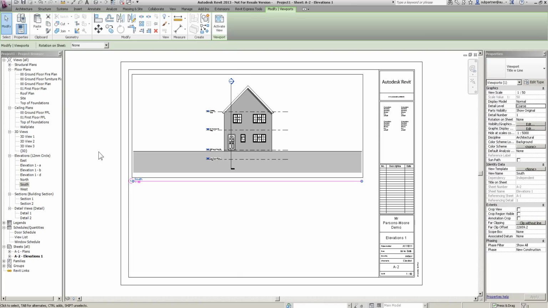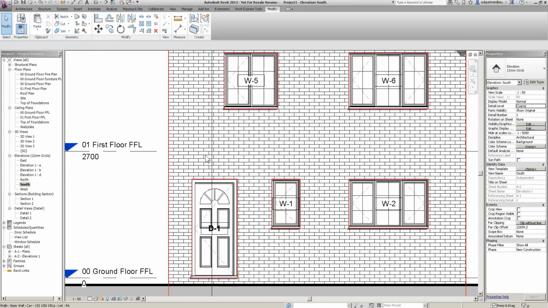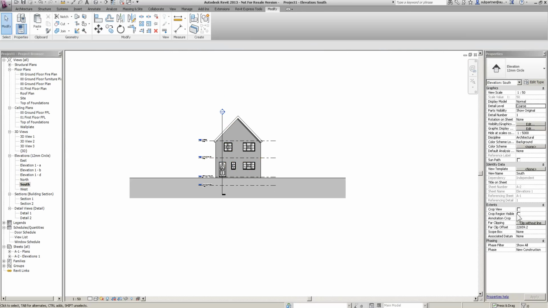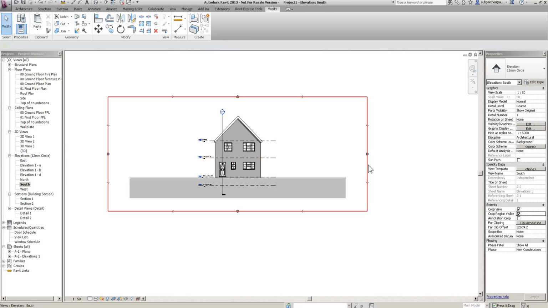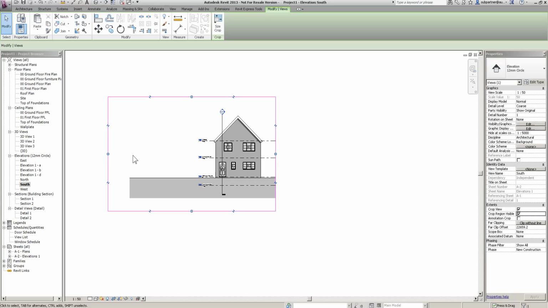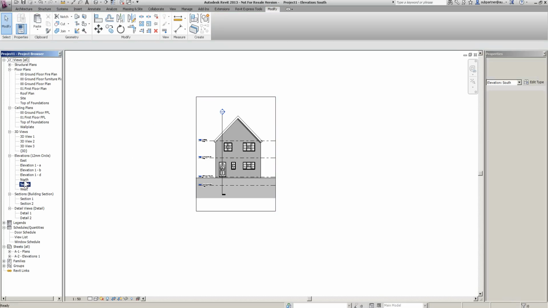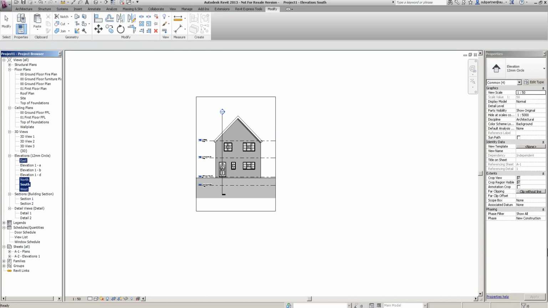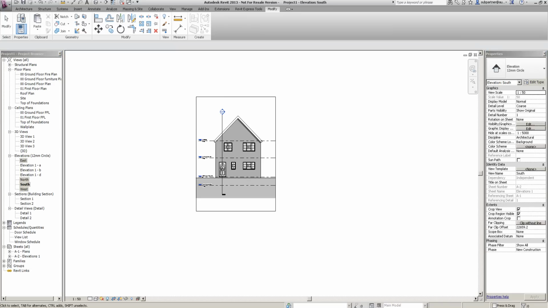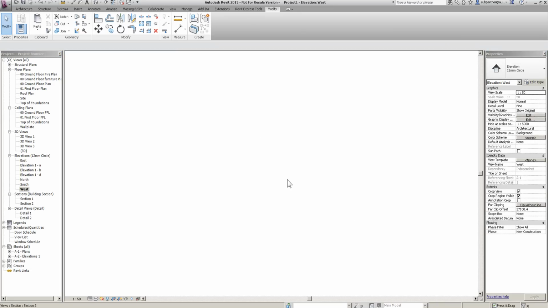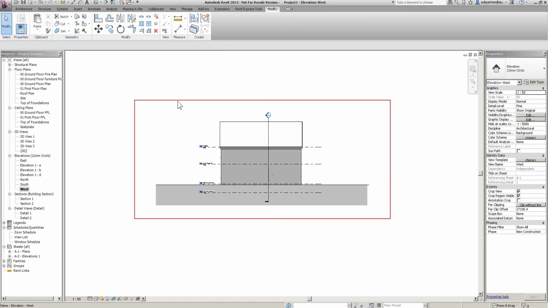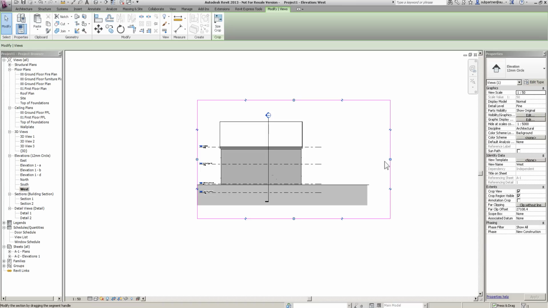So if I'm not happy with that, what I can do, I'm just going to go back to my view. Okay, and in here I'm just going to turn on my crop. I'm just going to crop this in just like this. In fact, I'm just going to turn the crop on in each one of these views. Okay, just like that, so that when I go into them, I can just simply go straight in and crop it, just so they fit on my drawing sheet nicely.